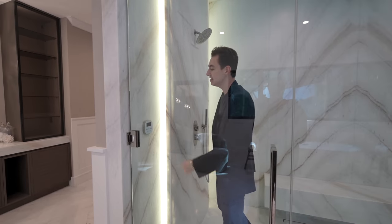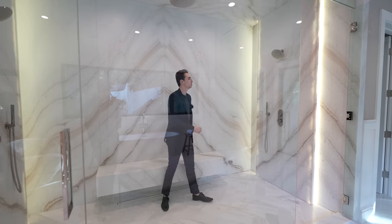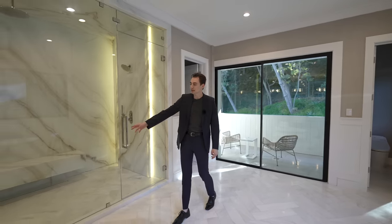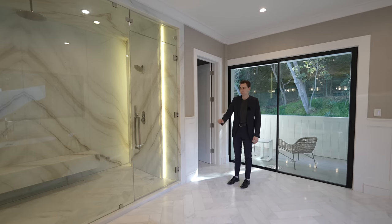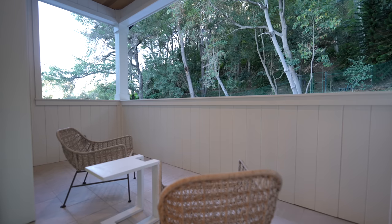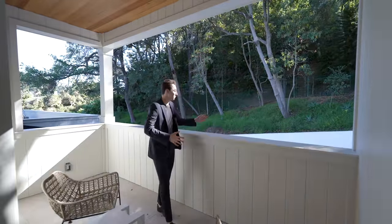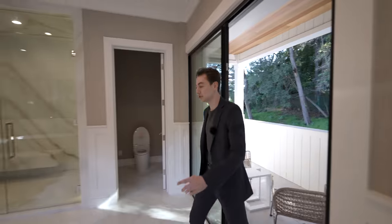The shower space is wrapped with marble details extending up to the ceiling, and uniquely features integrated LEDs behind the stone detail that illuminate the shower for a one-of-a-kind experience — something not seen in over a hundred homes toured in LA. The shower is accessible from two doors. There are two water closets, and a door leading to a private balcony overlooking the basketball court with quiet, private foliage surroundings.